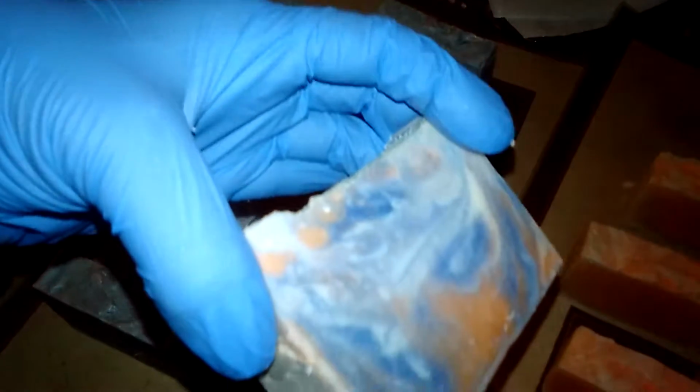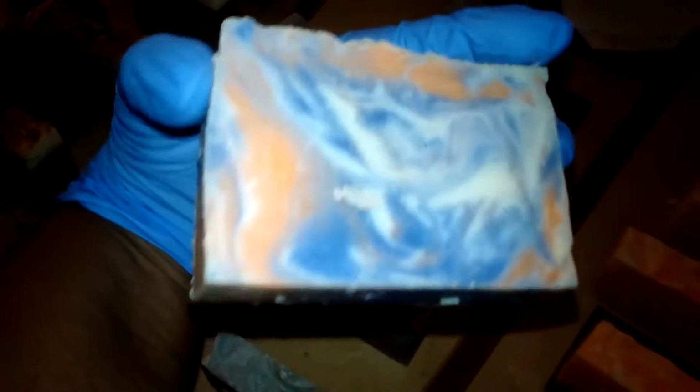And as you could tell, the colors of the almond soap have popped. So those are now looking a little brighter too. Sometimes when you cut a soap too early, the colors just don't show up to their full potential because, well, it's still baking.